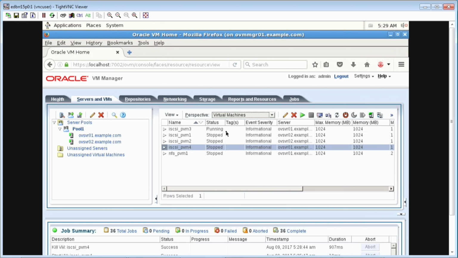The only running virtual machine must be ISCSI_PVM3. If you have other running virtual machines, stop them at this time. We access the ISCSI_PVM3 from your lab machine. So we click the expand button next to the ISCSI_PVM3 and we click the Networks tab.